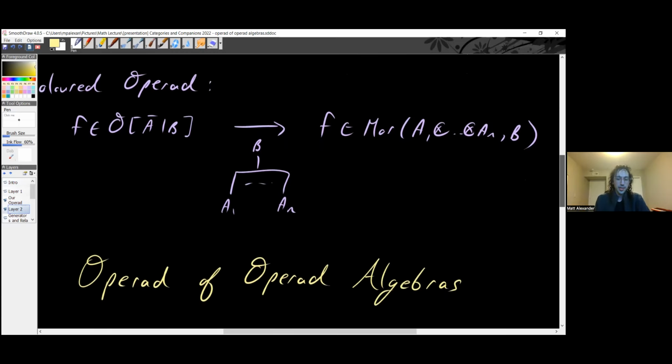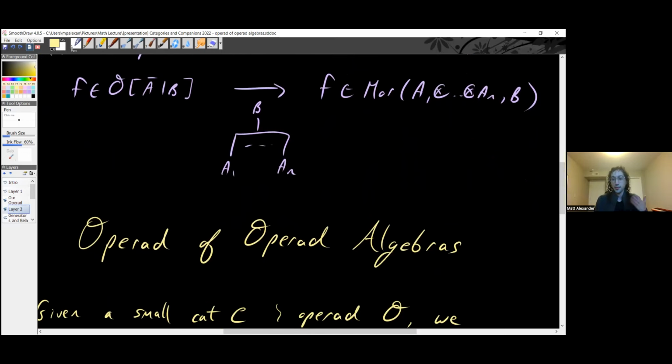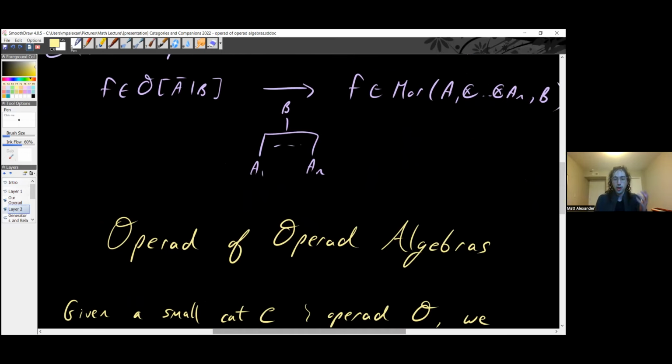Okay, so the idea of this talk is that there's a way of constructing a new operad of interest from operads that you might already have. And this is obviously a pretty common theme in mathematics. You start with some mathematical construction, and then you want to be able to create other things like that. So, you take products, or you take coproducts, or quotients, or whatever.